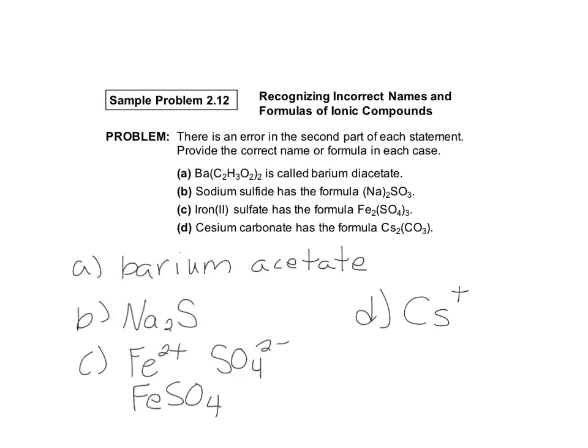If I look on my polyatomic chart, table 2.5, carbonate, CO3, where's it at? There it is, has a 2- charge. CO3 2-. So we need 2 cesiums for every 1 carbonate, right? I need 2 of those for every CO3. So what's incorrect here? What's incorrect is the parentheses. If you just have 1 polyatomic ion, you do not include parentheses. You only include the parentheses if you have more than 1.